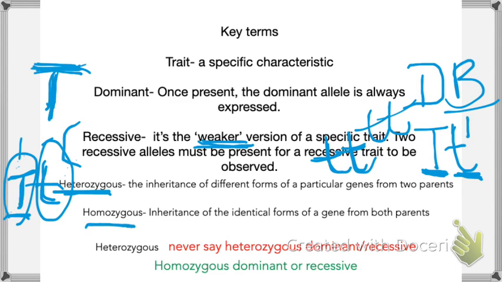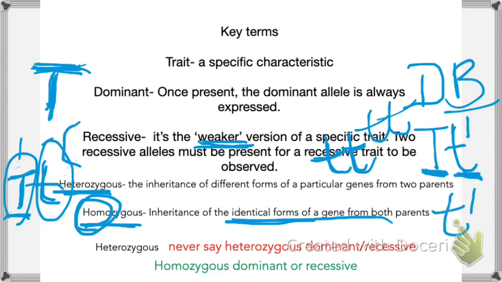And then homozygous, homo means same. If homo means same, it's saying here two identical forms of a gene are inherited, right? Two identical forms are inherited. So what does that mean? Small t, or large T. So capital, capital, or common, common, right? But remember, it's homozygous because it's the same allele being present. Small t, capital T, capital T.